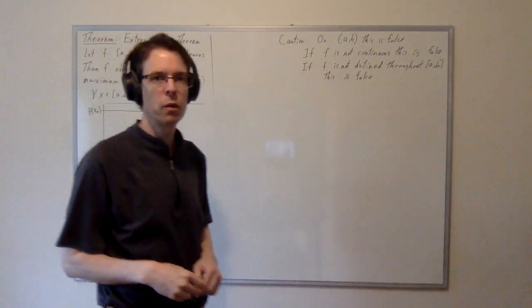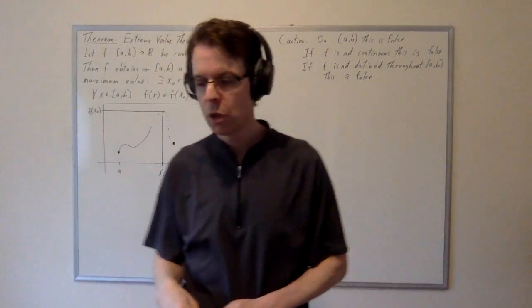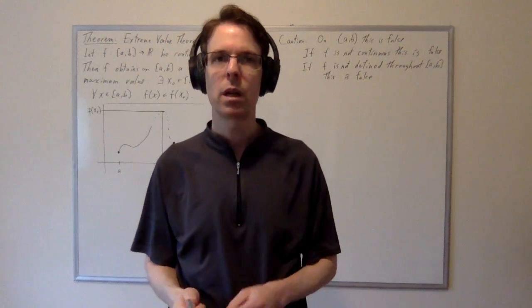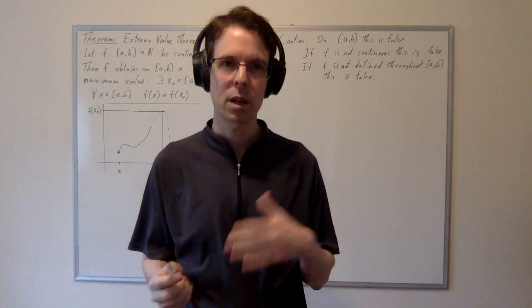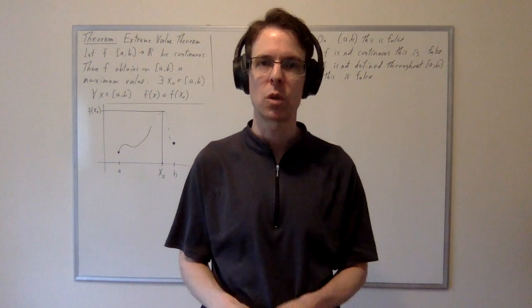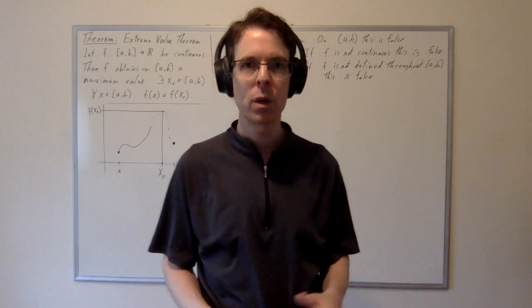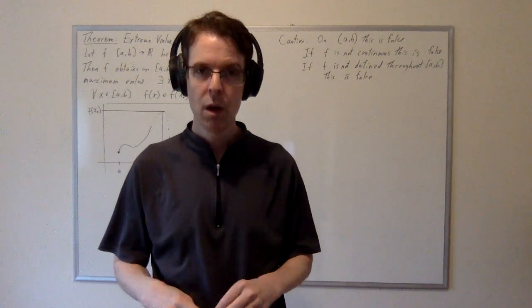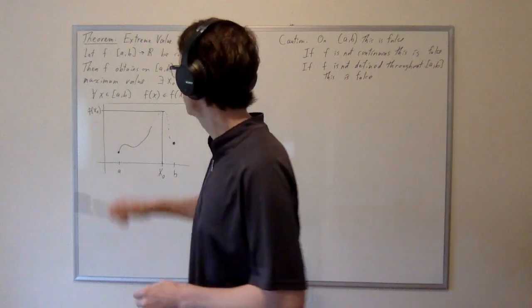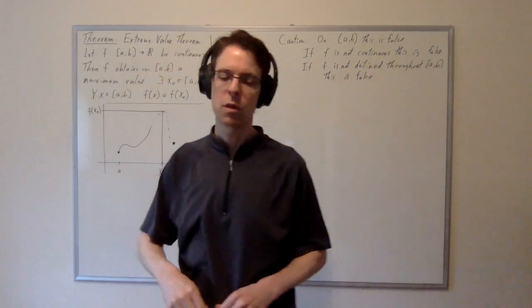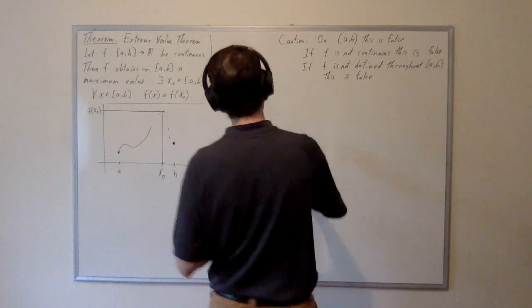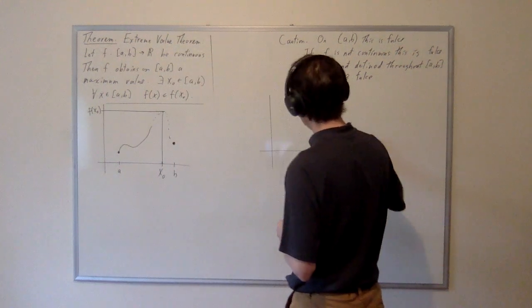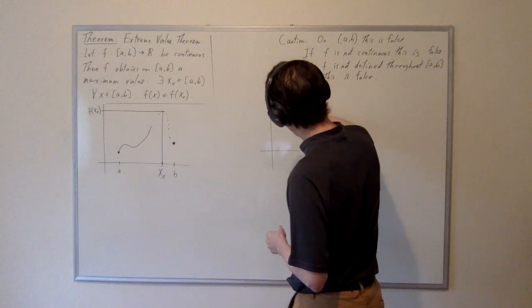Before we get to the proof of the extreme value theorem, I want to caution you. It depends very delicately on these hypotheses. It is not correct to just say, oh, I have a function, so it must have a maximum value. And I want to illustrate some counterexamples to show you that all of these hypotheses are important. First of all, that the interval is closed. The [a, b] is a closed interval. If we look at an open interval, a function might not have a maximum value at all.